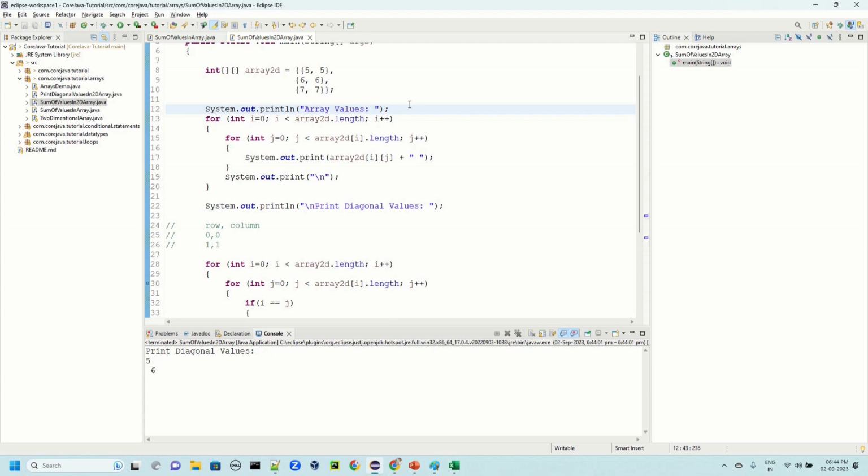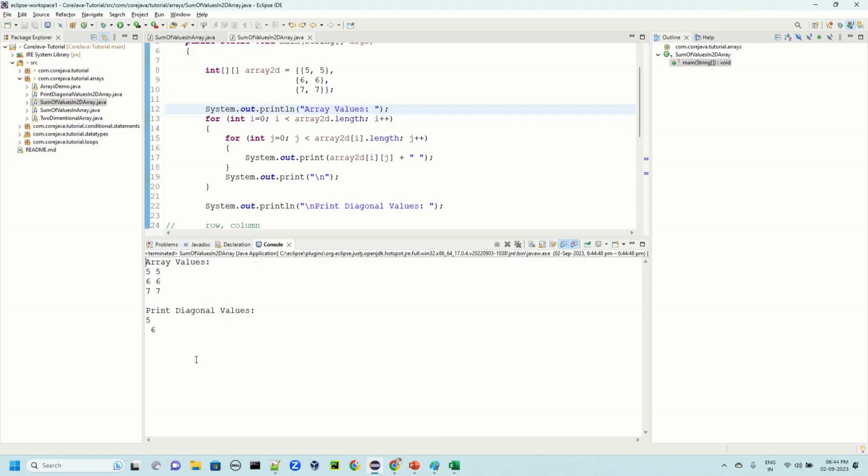Okay, and then let's run this. You can see the diagonal in this case is always square. So in this case, the only possible diagonal is 5 and 6 if you start from here. So that's why it is just printing that.